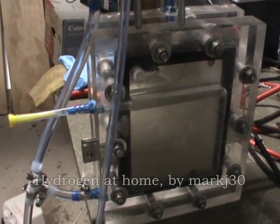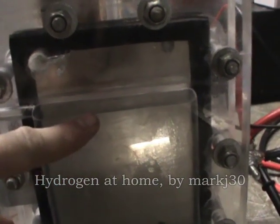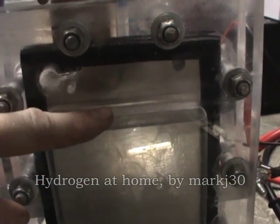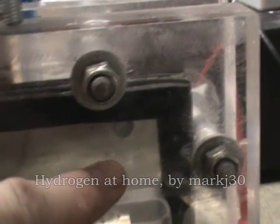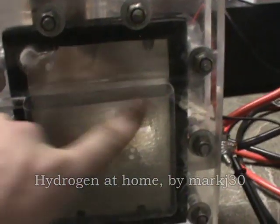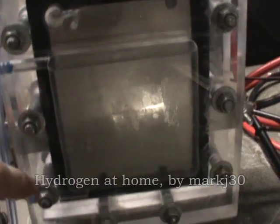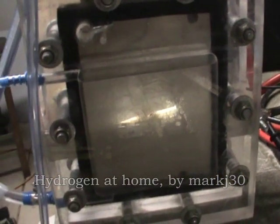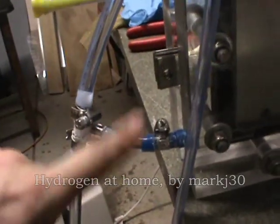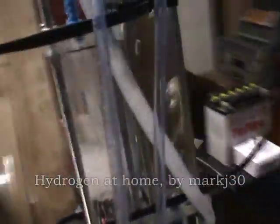This is seven plates set up in a neutral configuration. You can see the water level here, which means that the fluid between the plates is probably up around here somewhere. You can see it just slightly chugging out of that hole there, which means there's plenty of fluid between the plates. I've actually cut out a section of plastic here to allow more water to sit in there, to make it easier for it to get into the bottom. The build up of pressure in the top also helps to push fluid into the bottom of the cell. You can see the intake down here which goes up into the bottom of this container, and the outlet is going up into the top of that one, then into the bubbler in the back.